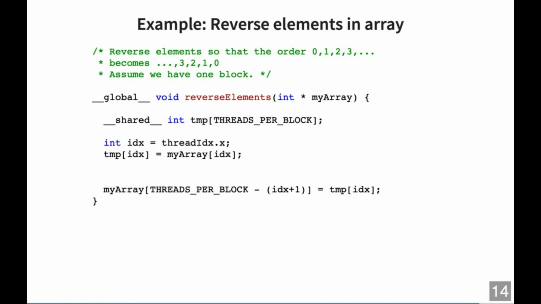An index +1. I think that's okay in C. I think that's okay. I also believe that's correct. So the first thread will have index 0, so that should go into threads per block -1 in the reverse order in the C picture. So it's something I referred to in the previous slide.